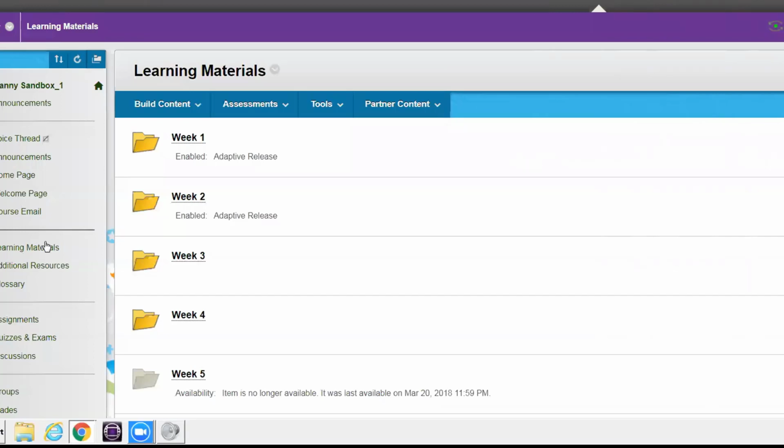So that concludes, for the most part, our discussion on the subject of adaptive release. It allows you to customize your course to meet the specific needs of students. It allows you to select how you want to display the content. It has some rules that can still be modified quite a lot, and especially with the combination of more than one rule, you can have ways of gating content that is not just, okay, do a discussion, get an attempt on it, and that lets you see the assignment, right?